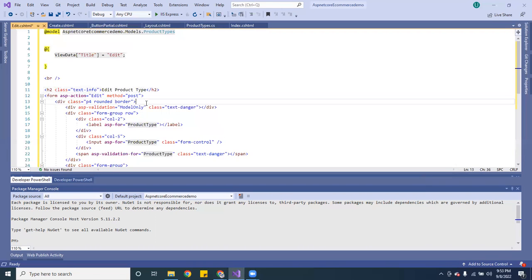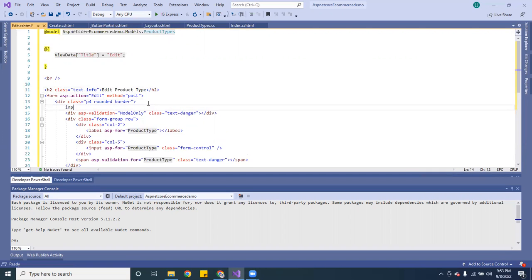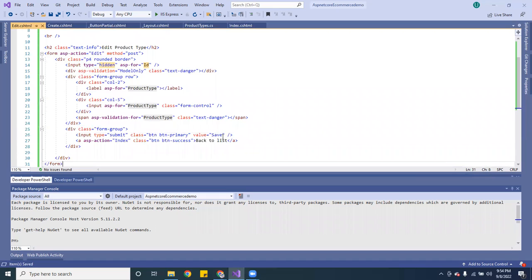In order to do an update here, what you want to do is you want to pass an ID. So we want to do input type. It's going to be hidden. You don't want to show the ID. So here what I do is asp-for, and I am going to pass the ID. And I'm going to get rid of this value because you don't need that. All right, cool. That's that. Okay. So here, I'm going to change this one to update. And this one's going to be primary.